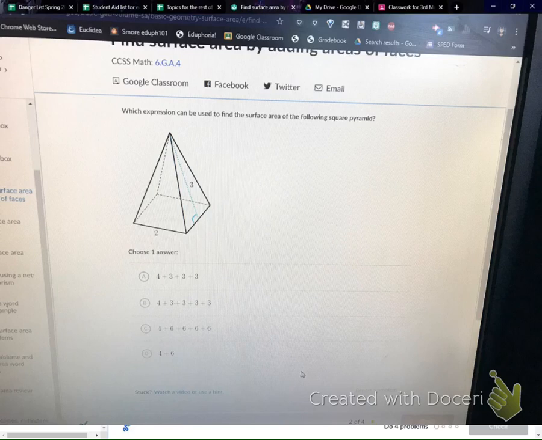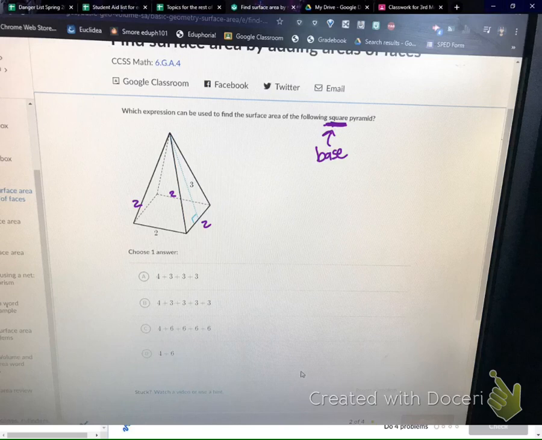For our second example here, it says which one can be used to find the surface area of the following square pyramid. The square pyramid here is referring to the base of this. So a triangular pyramid has a triangle bottom. A square pyramid has a square bottom. So I'm going to use that fact real quick so that I know that each of these bottom lengths is 2. That's square, meaning they're all the same. I can also tell you that means that there are 5 faces to this. We've got 4 different triangles going up towards the point at the top and then the actual base of this.